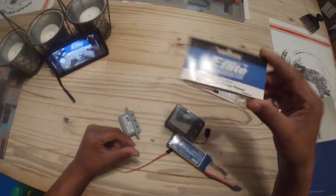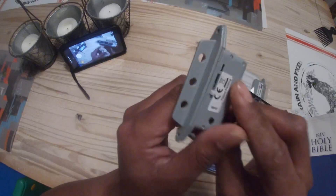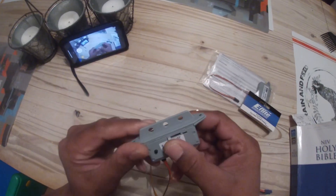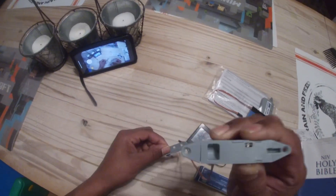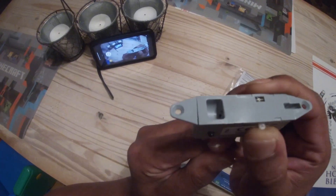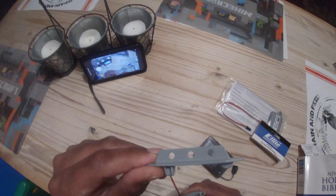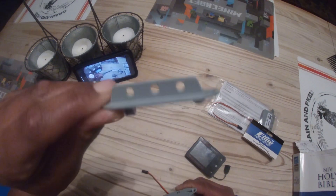That's what it's called right there. What it does is it has this button right here that you could set to drop different ways and different times. You pull this back and it releases — that's just how you load it. If you look in there, there's a little prong that drops it. You could take this and put it where it connects to your plane and snap in.